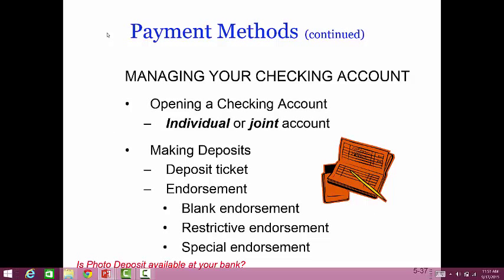Individual or joint accounts, sure. What you don't want on an account, in terms of flexibility, is an account that says "and," unless you specifically want that. Sometimes you will see checking accounts with Bob and Sue, where two signatures are required. The banks will usually caution you away from that, but you're really going to lose some flexibility, especially in terms of a problem. Deposit tickets, they don't really mess with this much anymore, and endorsements.